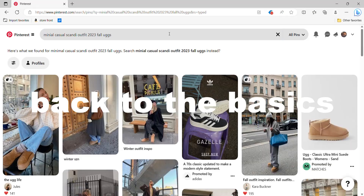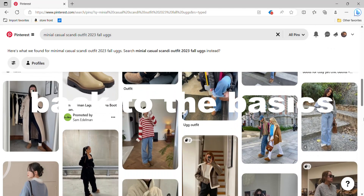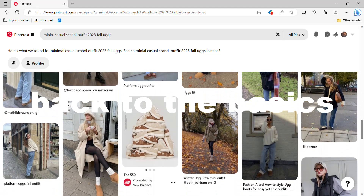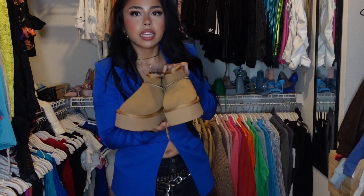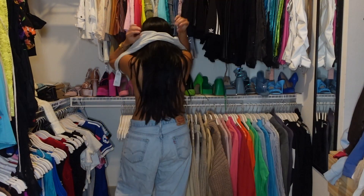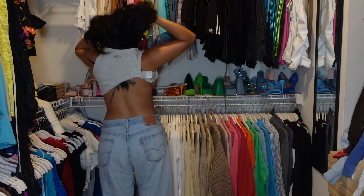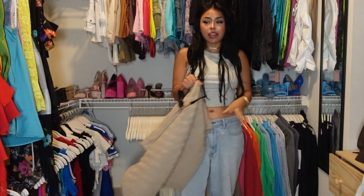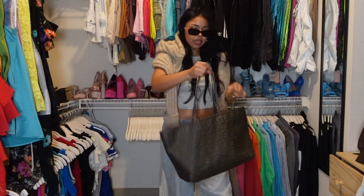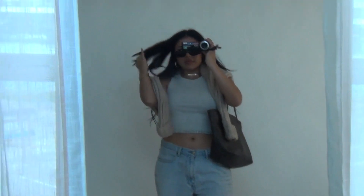Last but not least, we are styling back to the basics — and at my heart, I am a basic bitch. I don't care if that is a diss to some people; to me it is a phrase to be embraced. We started with some fugs from Amazon, some slouchy Levi jeans, a basic tank top, and then I just zhuzhed it up a little by draping a sweater over my shoulders — it is still too hot to actually put the sweater on — plus some glasses, a big tote, and you're done.